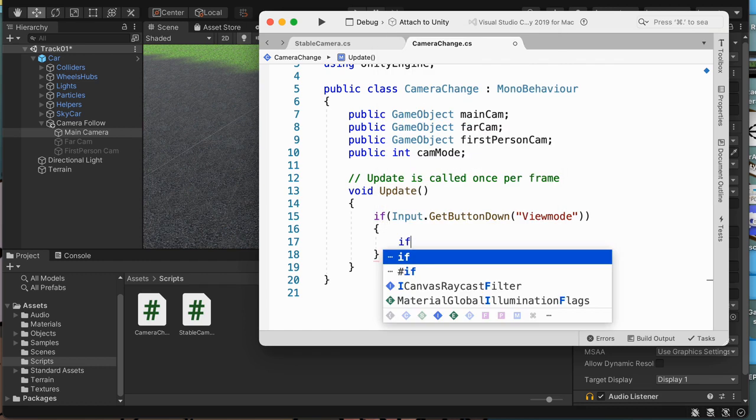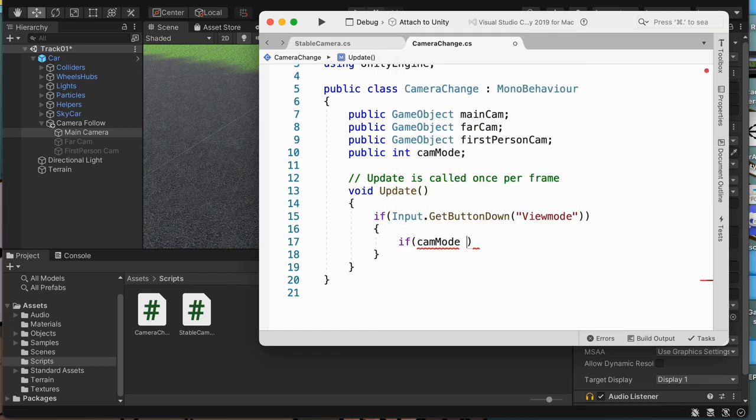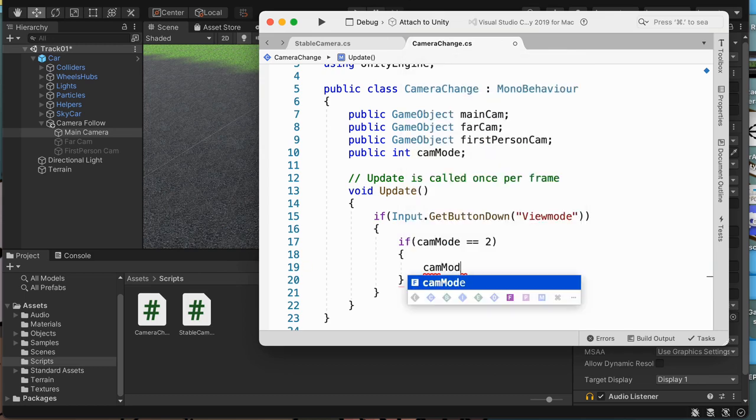We're going to create a condition. If cam mode equals 2, and I'll explain that in a second, cam mode needs to be set to 0. So what we're going to check is when we push the button, we should have 3 options. The first camera is going to be 0, the second one is 1, and the third one is 2. If it's ever 2, then it'll cycle back down to 0. So this is to make sure that 0, 1, and 2 are the options. And if we press the button when we're on 2, then it'll go back to 0. So we never can go to a fourth one.